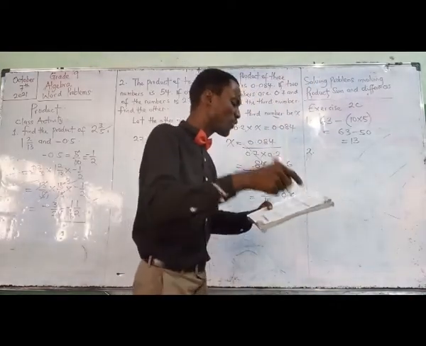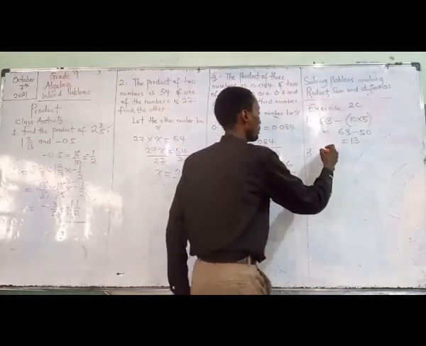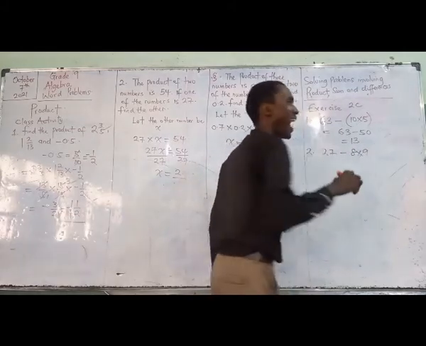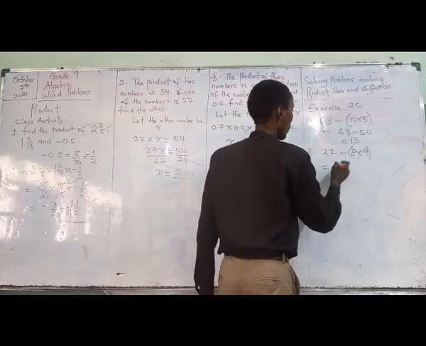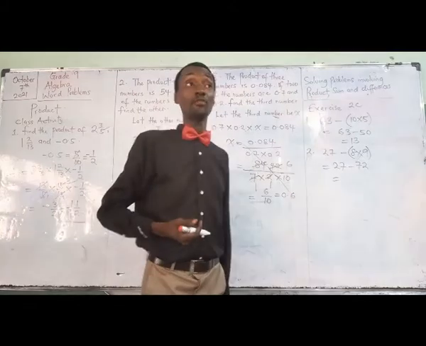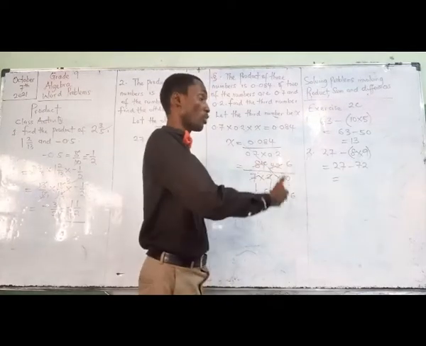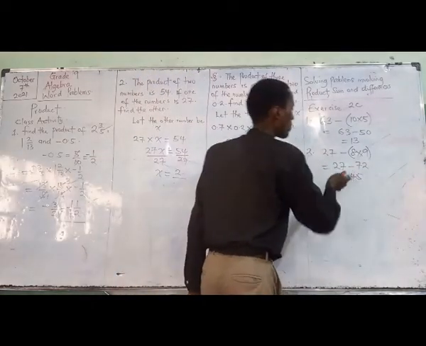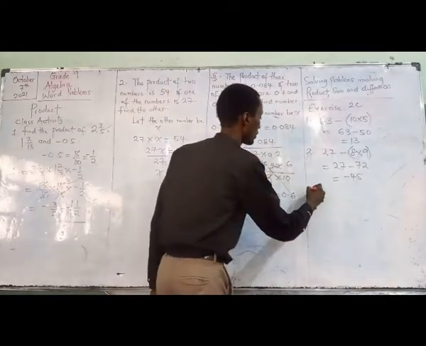It says, find the difference between 27 and the product of 8 and 9. The same idea. We suggest that you do this first, and whatever you have. Now, looking at that, we know that the negative will be bigger than the positive. If you subtract a bigger number from a small number, the answer must obviously be a negative. So that will give me negative 45. But that's not my objective. That's not my focal point. My focal point is to be able to generate the question based on what I have read.